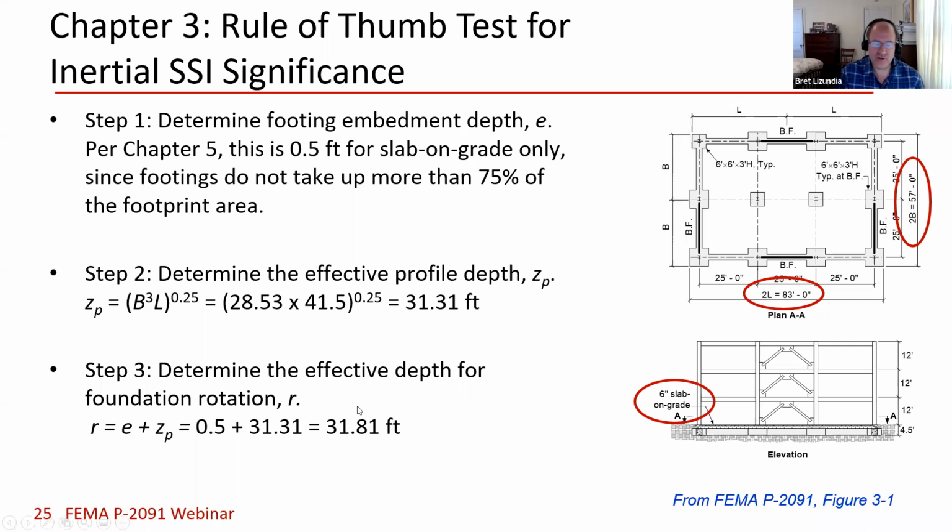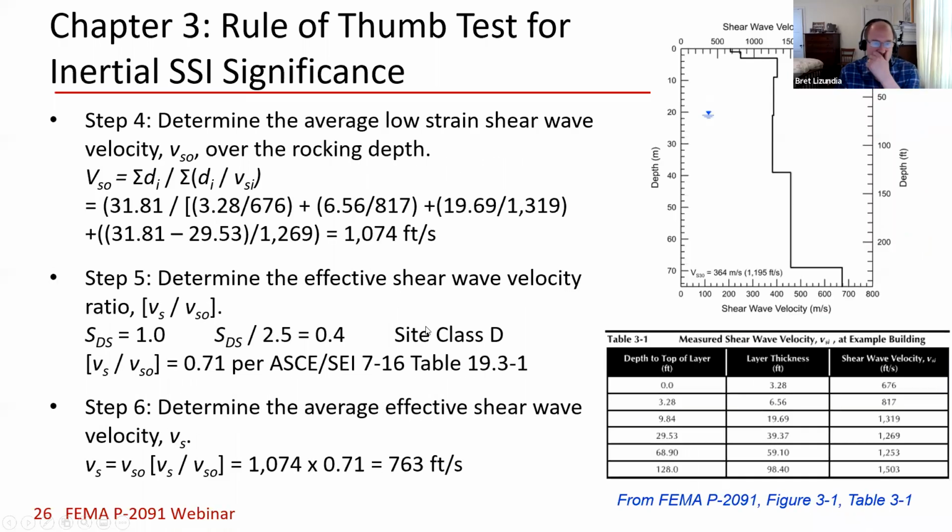So what we need to do is figure out the effective shear wave velocity over this 32 feet. So not 100 feet, just 32 feet. Now, it varies with the building, of course, but in this case, that's the number. So we do a weighted average. You can see the shear wave velocity profile that you might have in a geotechnical report. If not, you can ask your geotechnical engineer, or you can make estimates drawn to some extent from site class. But in this case, we have this plot.